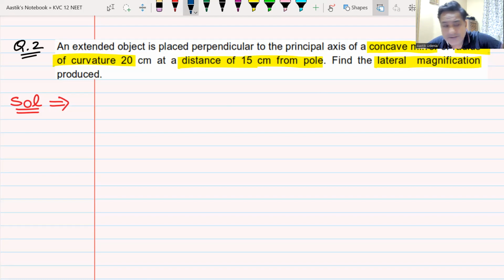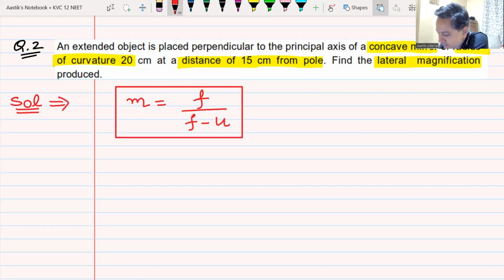Do we know which formula we need to apply? Abhinam knows it. What about the rest? The formula is f by f minus u. Just apply it and get your answers. I know that you might take some time in calculating the values. Calculation may be a problem. I wait patiently. So -2. -2 is the magnification. That is absolutely correct, my dear friend. It is as simple as this.